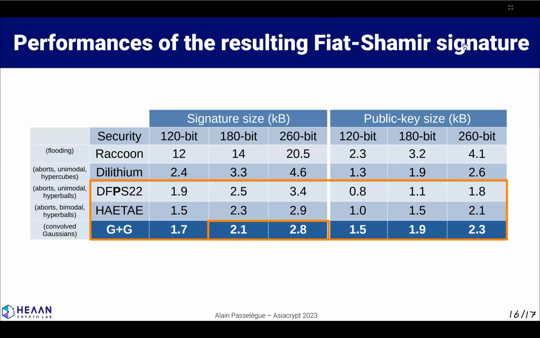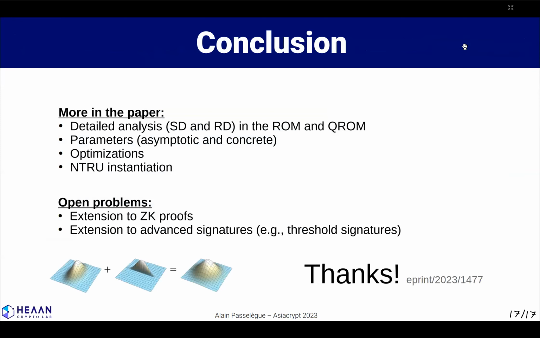It's actually better for signature size as soon as you push the secret parameter further than just one. For public key, we are slightly worse, even if the gap tightens with larger secret parameters, but still we are in the same order. So that's it. There is more in the papers, and there are some quite interesting problems, in particular on signatures from this. It's not straightforward actually.